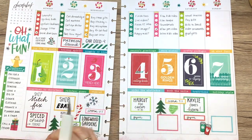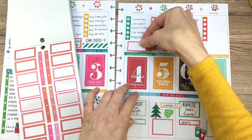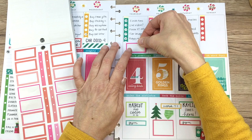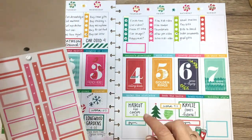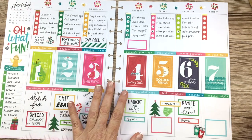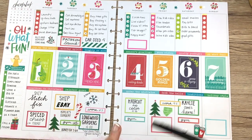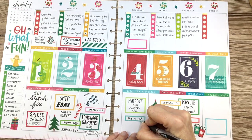All right, so that's that. That matches that pink really well. So let's put a pink one up here. Okay, so I got my hair cut and colored, and guess what else happened? I skipped the gym. Don't lecture me.